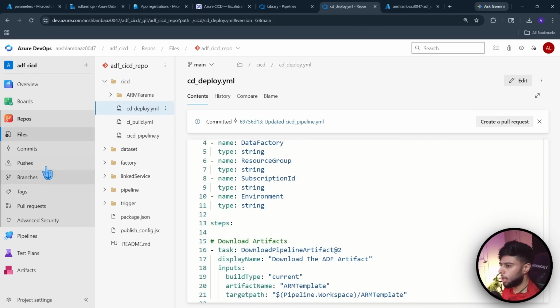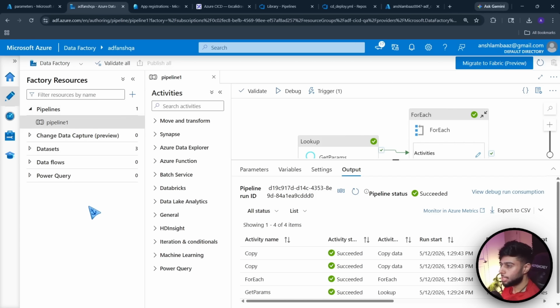Yeah. So now what will happen if I just try to run the pipeline for prod, it will deploy the things to dev, to QA, and then to prod. But before deploying to prod, it will ask for the approval. But do you know what? I first need to make some changes so that I can see what exactly the changes are.